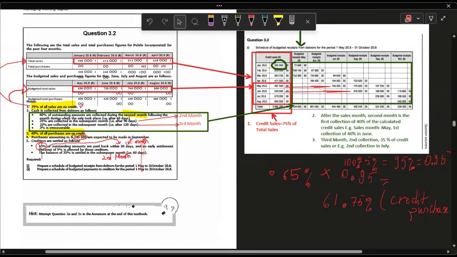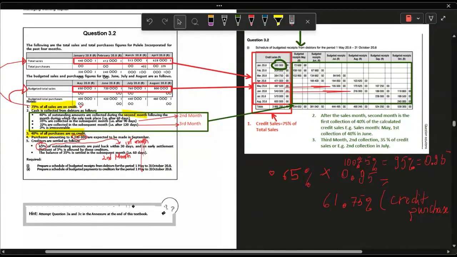And look at the balance here of 35%, 35% of the debt, not 35% of the entire purchase. Remember, because the purchase is made out of two things: cash and credit. Credit is the debt. So 40% is, so calculate like you've done here. For credit sales, we first calculate what the credit sales itself is. Once you multiply by 75%, then you get your credit sales. And then you can start doing this calculation of 40% of these credit sales, 35% of these credit sales. But now you must remember which months you have to put it.